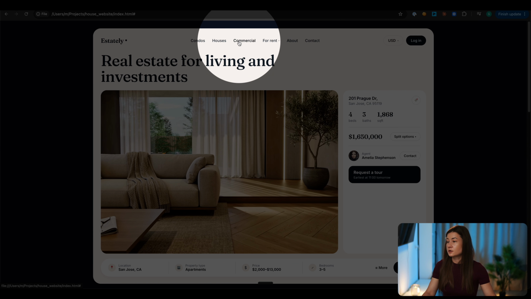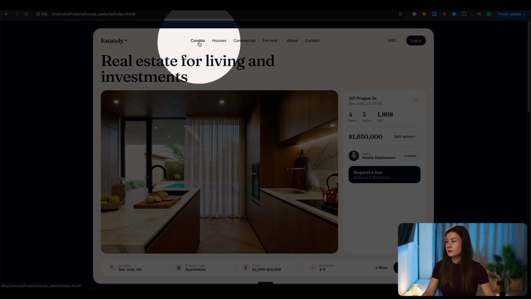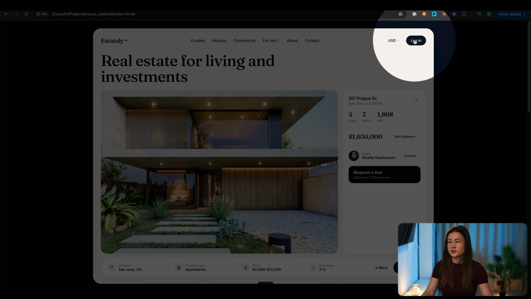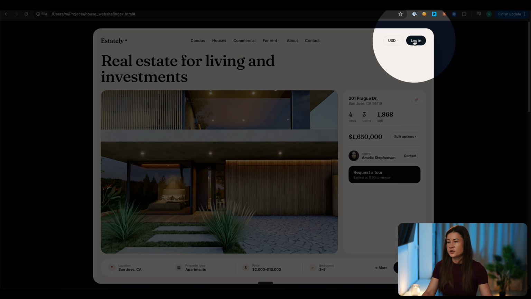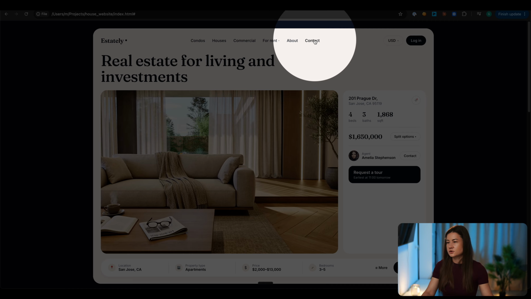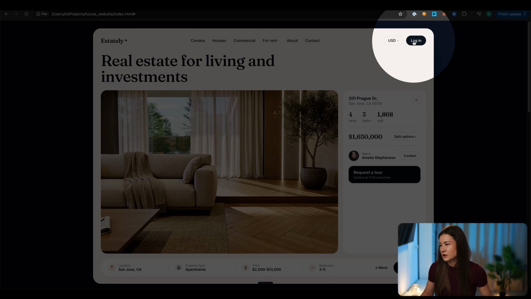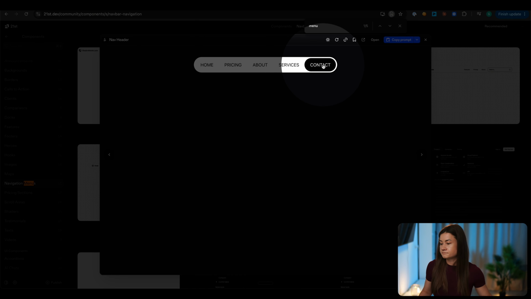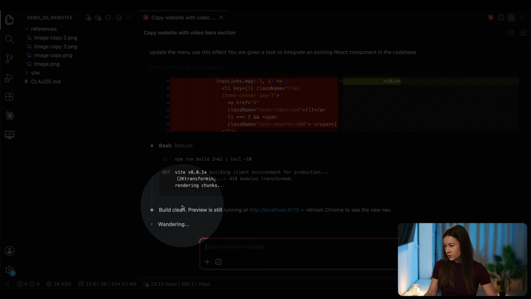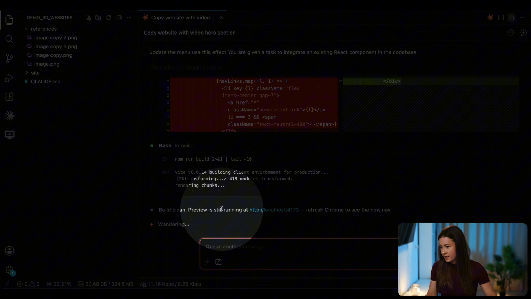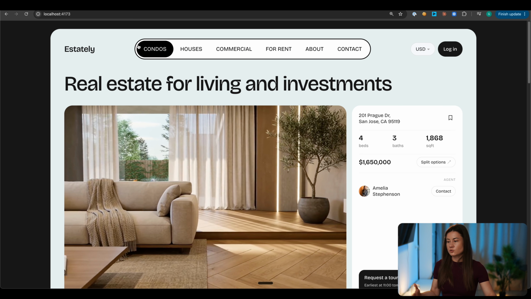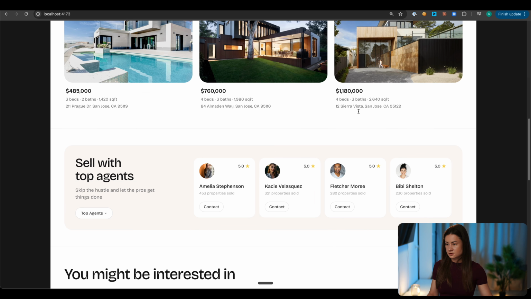If we don't like it, we can go back to the original at any moment, but I think it will make sense when we hover, because we have a similar style with this login, this black shape, so when we hover, it will look the same, I think. Yeah, it's the same styling as the login. Let's see what Claude builds for us. We have one new update and it says, please refresh your browser. This is what we got, and it looks very similar to what we asked. And you can use the same logic to update any part of the website to your liking.